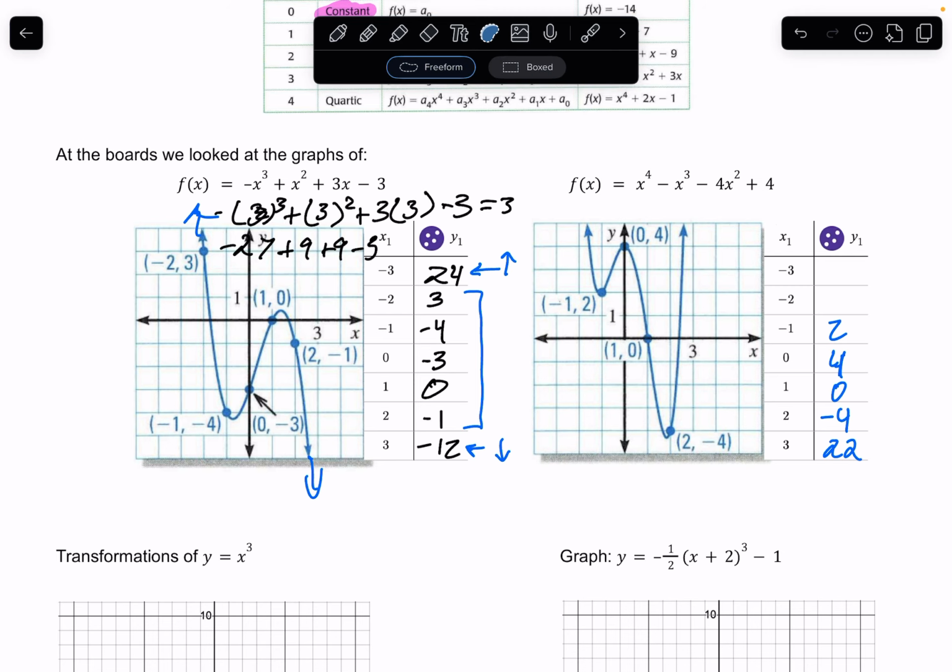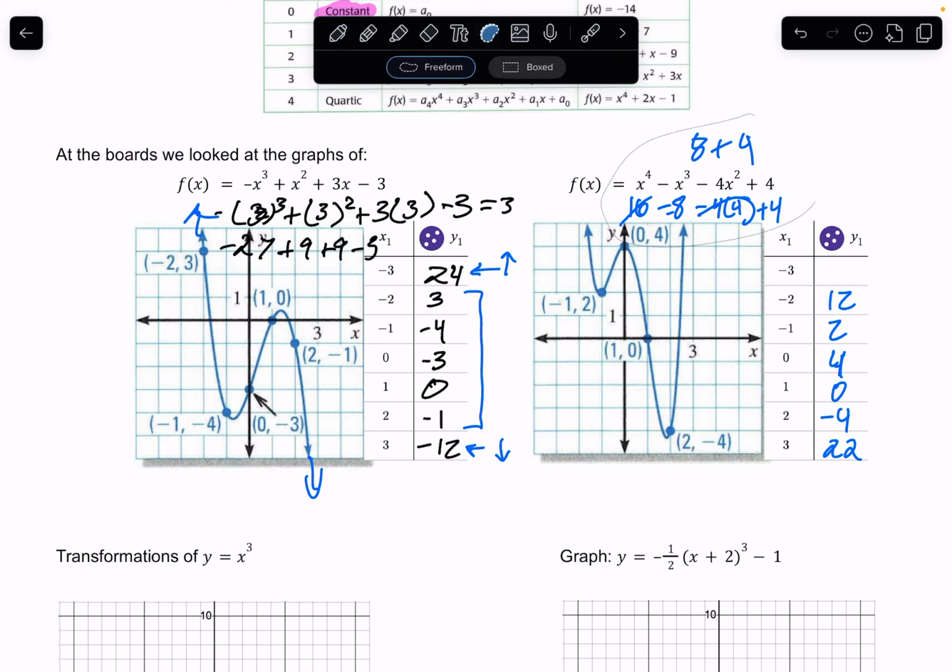2, let's see. So that would be negative 2 squared, which is negative 2 to the 4th. Sorry, negative 2 to the 4th is going to be positive 16 minus negative 8. So that's going to be a plus, minus 4 times 4 plus 4. So I'm at 16 minus 16, and then 8 plus 4, that's a 12.